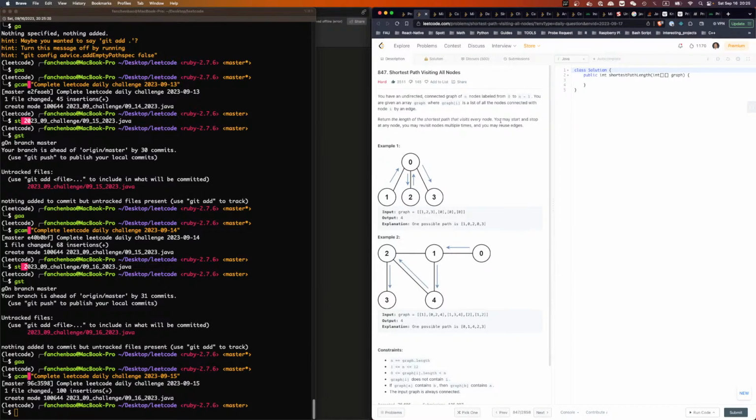Well, n equals 12. There's only 12 nodes. It's a connected graph, so what we want to do is... is it a minimum spanning tree? I mean, we can find a minimum spanning tree, but a minimum spanning tree doesn't guarantee. Like, the minimum spanning tree of this will just be this, right? But the actual path will take a little bit longer.